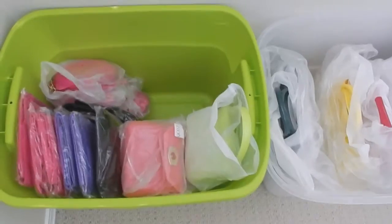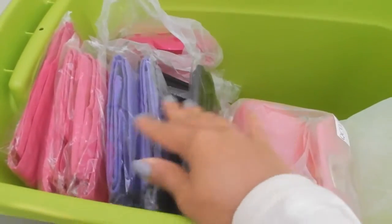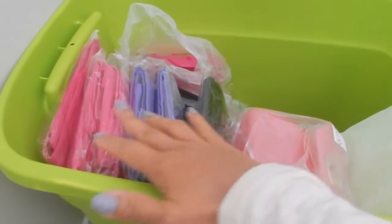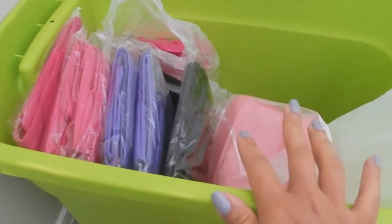So we kind of organized the merchandise, or my merchandise for my online store. These are all the bag organizers. Actually, konti na lang. There's not much left because I sold most of them already and these ones already are pre-ordered. So basically, ano lang talaga siya, konti na lang talaga siya.